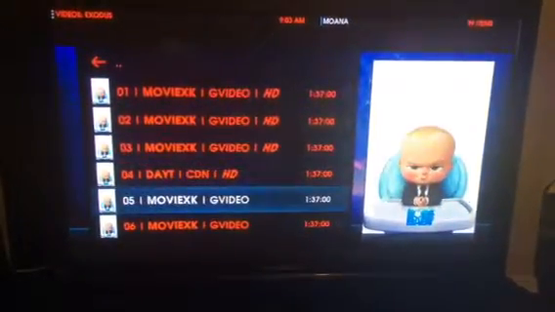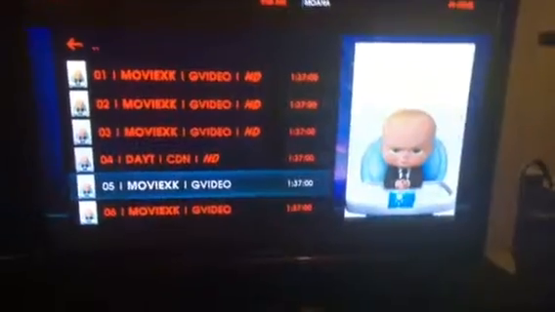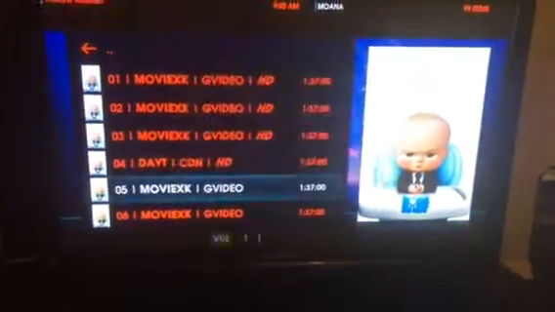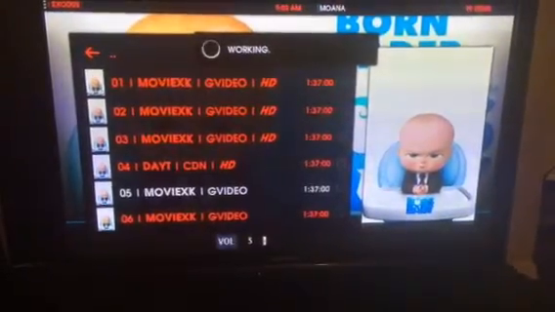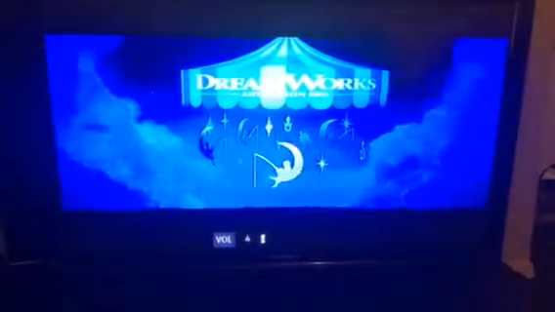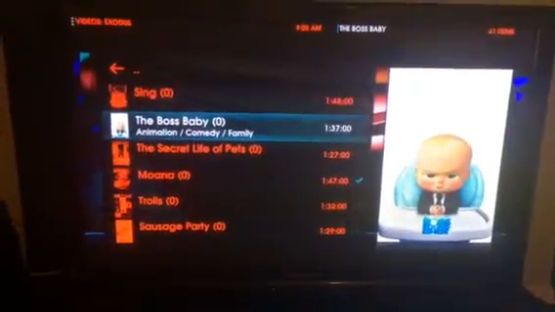Let's do number 5. For whatever reason, I just don't normally go to number 1 because number 1 typically doesn't work, but you never know. It's changing over, so there's Boss Baby. So it's still a little bootleggish. I think this one is clearly done in the movie theaters, but that's okay. It works, and that's all my 5-year-old cares about, is can he see Boss Baby? So there's that. So that's how the movies work.